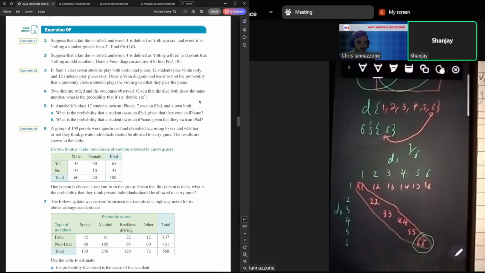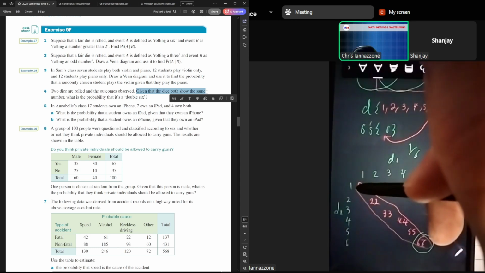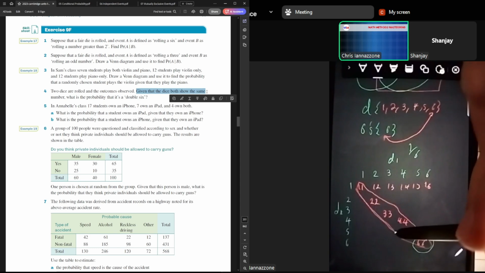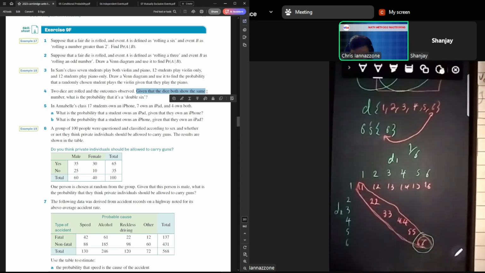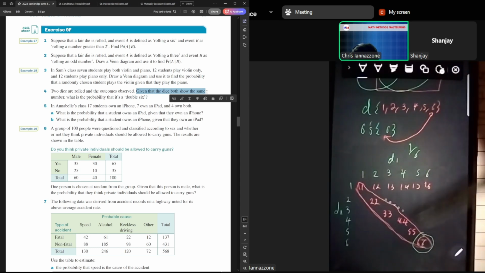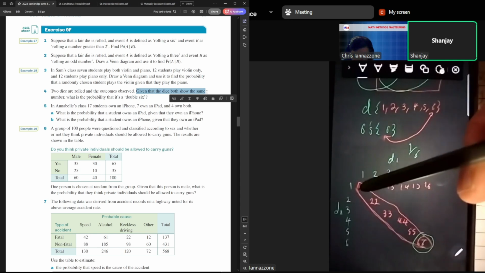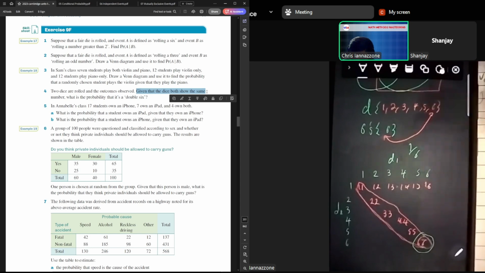Yeah. Now, the conditional says given both dice show the same number. That means that we're taking this massive sample size that we have and restricting it to only where the dice show the same number. And when you fill out the full table, you'll notice that the only same numbers will occur on the diagonals. You can kind of see that already as is. It's only going to be the 1, the 1, the 2, the 2, the 3, the 3. It's going to be along that diagonal. Cool there? Yeah. Now, that means that we only care about this diagonal of 1, 2, 3, 4, 5, 6 elements. That's our new sample size. We ignore the rest. Okay. All right. Okay, that's clicked it?